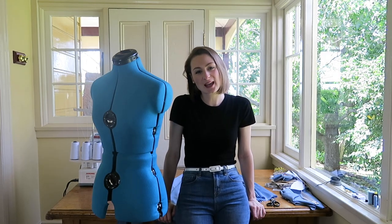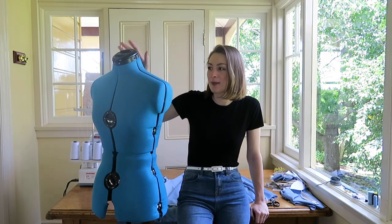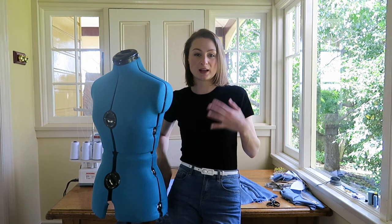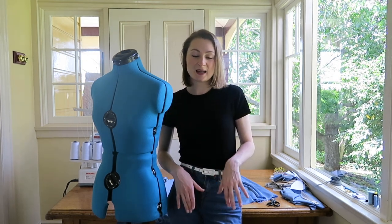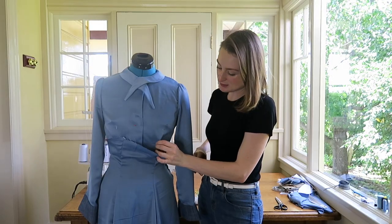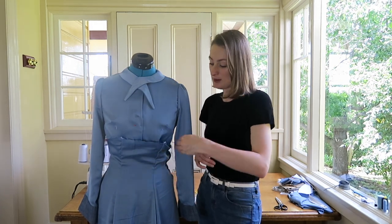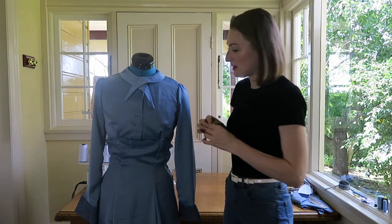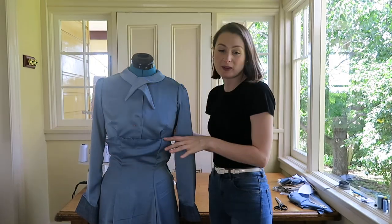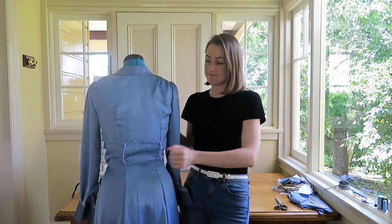It is currently day two of this sewing process. Yes, I am in the same clothes as yesterday because we like a bit of continuity. I have my mannequin here. I'm going to now start assembling my bodice and skirt pieces together. There needs to be a pleat at the under bust, so I'm not going to do that until I'm actually stitching the skirt onto the bodice. I've pinned where the top of the skirt is and I'm going to measure three centimeters below that pin line and then cut it.